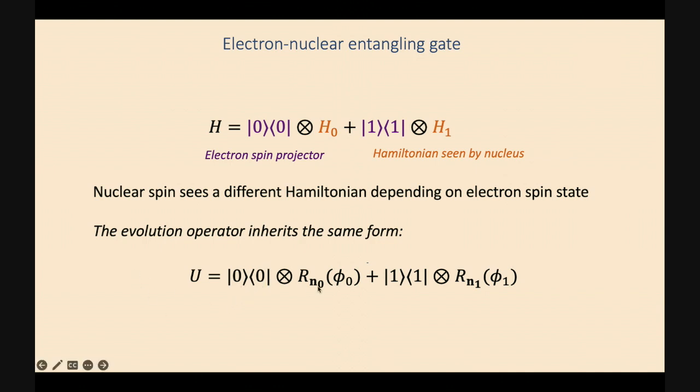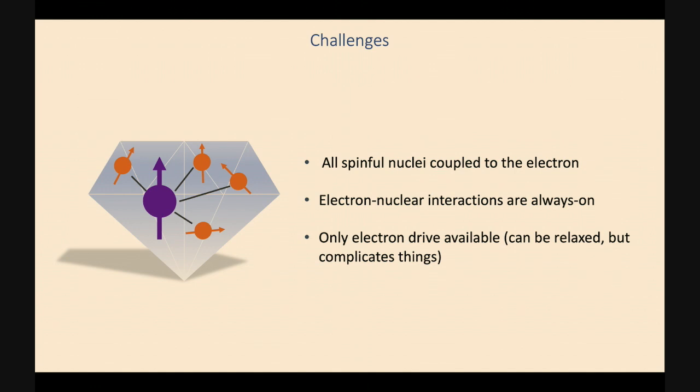And this is a 2x2 operator. It's a rotation operator. So what this operator tells us is that when the NV spin is in state 0, I'm going to have some evolution, some rotation by some angle and around some axis. When it's in state 1, I'm going to have a different one. Now, that's a basis to create, for example, controlled NOT gates, which are also, in turn, the basis for entanglement.